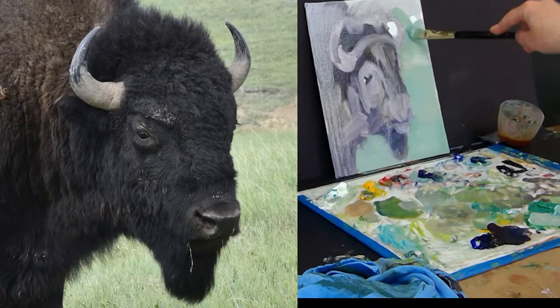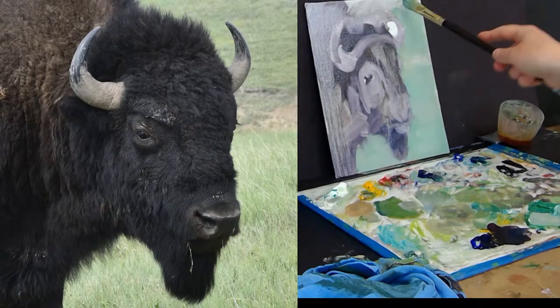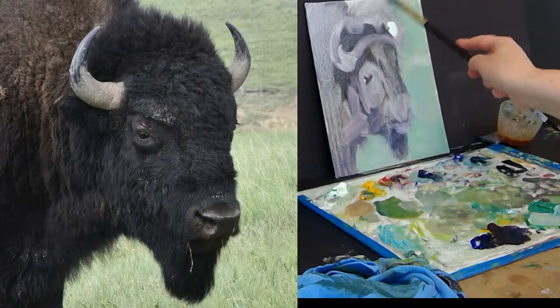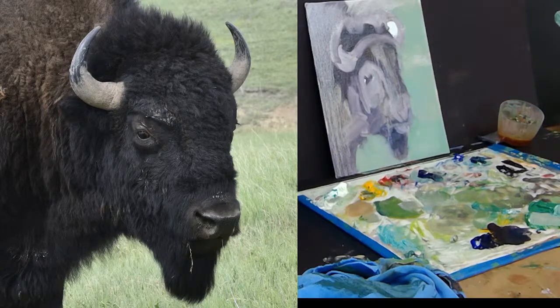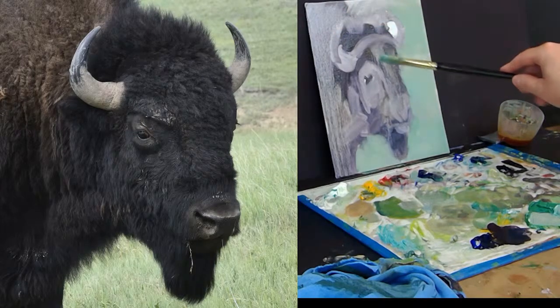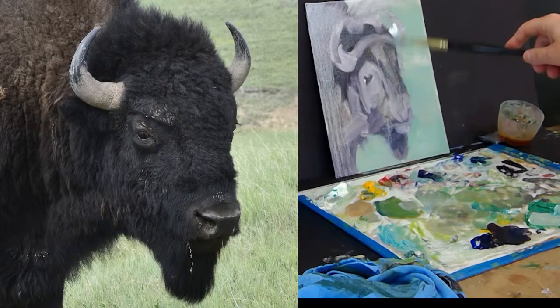Yeah. So up here in the source photo, it doesn't look like it's totally purple. It just looks a little bit purple-er from the photo I'm looking at. So I'm just lightly brushing some of this green right on top, trying to get that canvas all covered up.